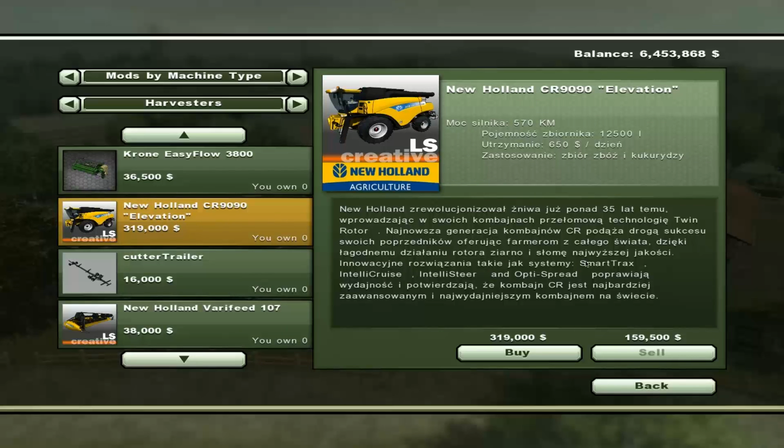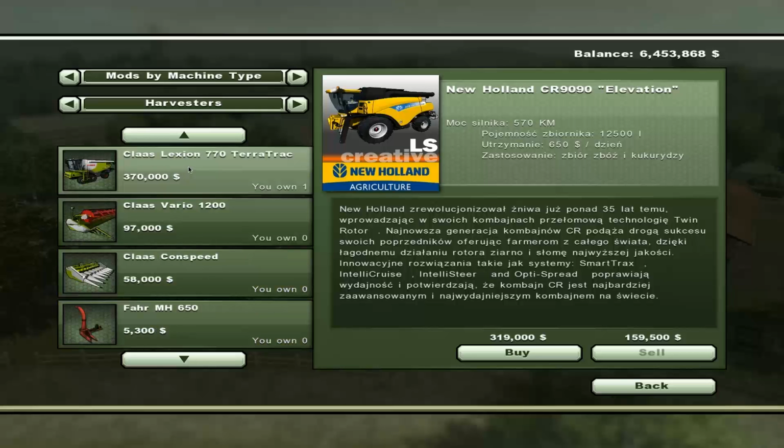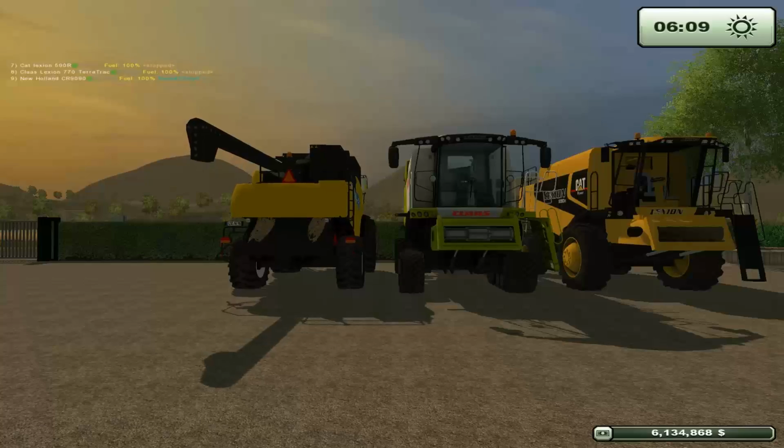Apparently a big boy. I think I want to say it's a Class 9 harvester. Yeah, it's a Class 9 harvester. 12,500 liters of capacity. Yep, and it should have about 1,000 liters of fuel. 319,000. The TerraTrack was 370. I think that's within the ballpark, so let's buy that.